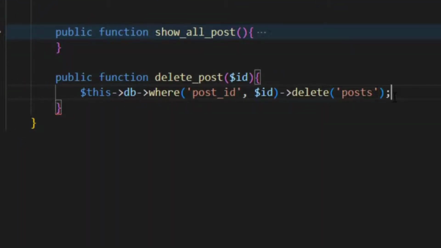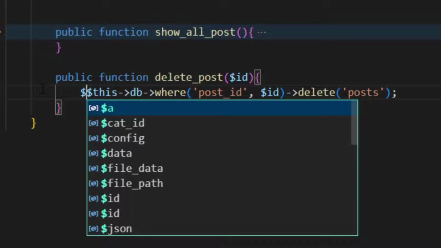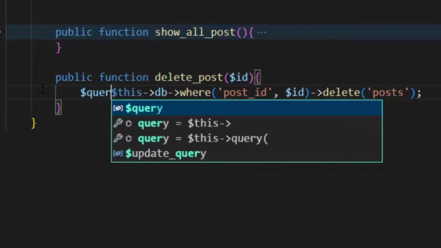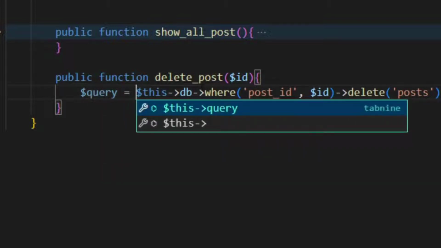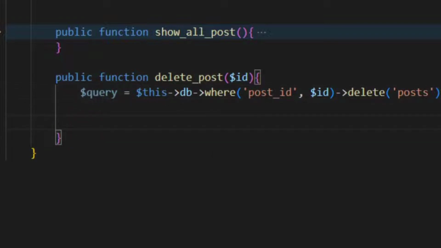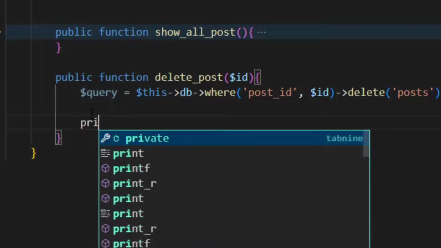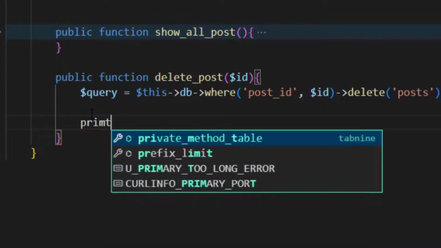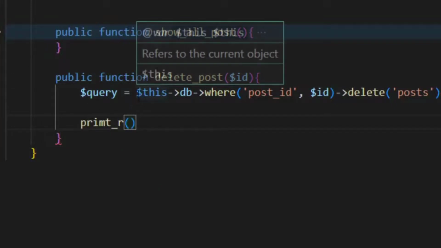If you really want to know how it works, you just need to write this $this->db->last_query, and print_r it.